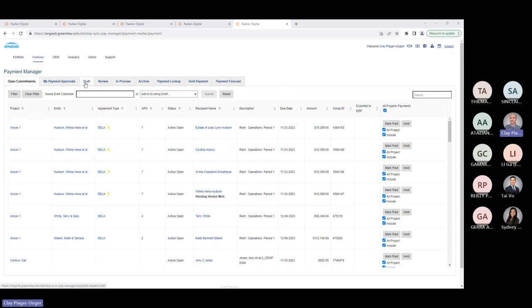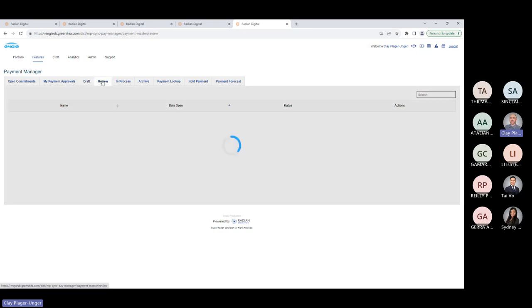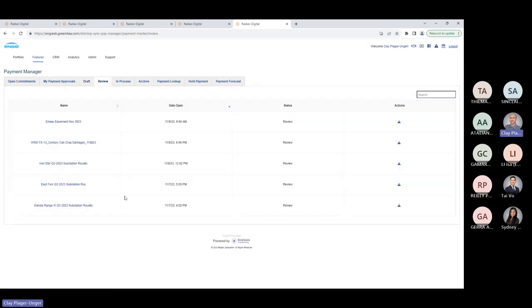So development coordinators are putting upcoming payments together into payment collections. And when they are ready, they push the payment collections to a status review.